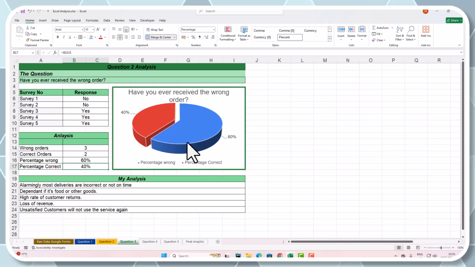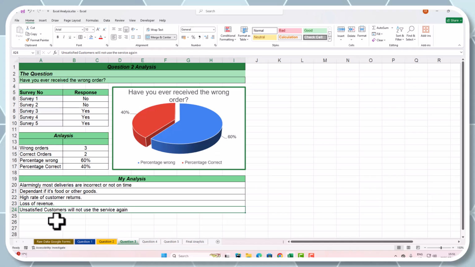So that poses a whole new set of questions again, which leaves us with unsatisfied customer service, which means they're not going to use the delivery service again, or the company. So it does the delivery service as well as the company an injustice. It's a loss of revenue for the company when things are not correctly ordered, or you get high customer returns. Depending if it's food or goods, food generally, when people order, seems to be correct. It might be cold, I think. A lot of the time some food is not delivered on time, or you receive it and it's cold. So quite interesting, as I'm building up towards my final analysis.